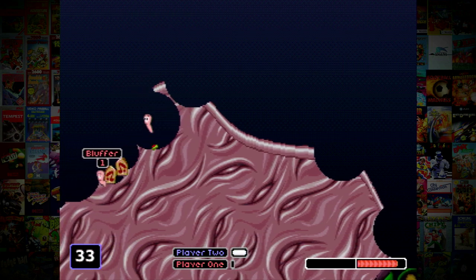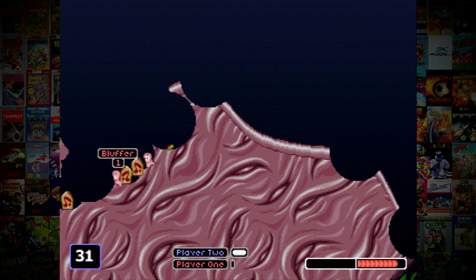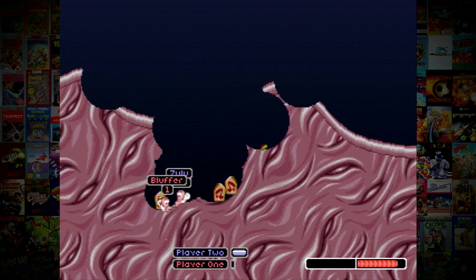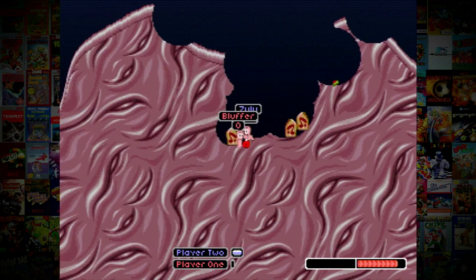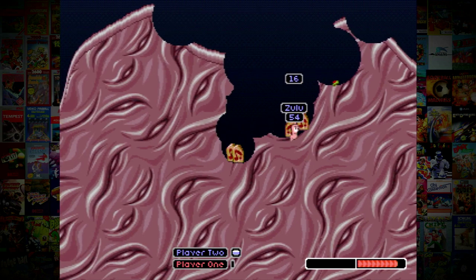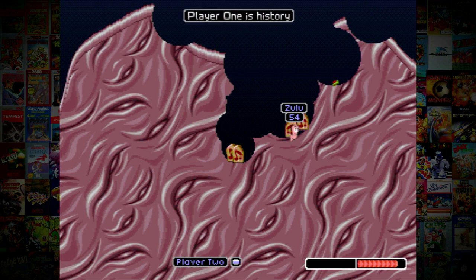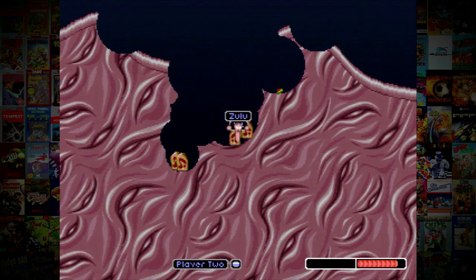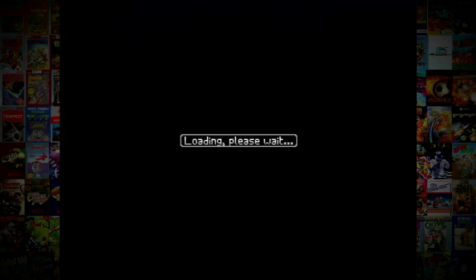How are you going to kill me? Take yourself out as well, that would be perfect. Oh, come on! Bye-bye. Oh. 44, bye-bye. Doesn't really matter. I've been beat. Still alive. Stupid. Player 2 wins. Yay. Well done, kid. Good job, Zulu. Zulu's my guy. That's such a silly game.